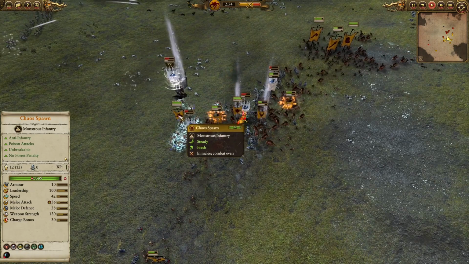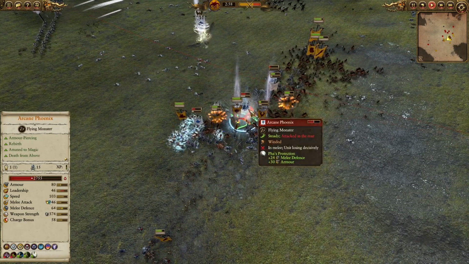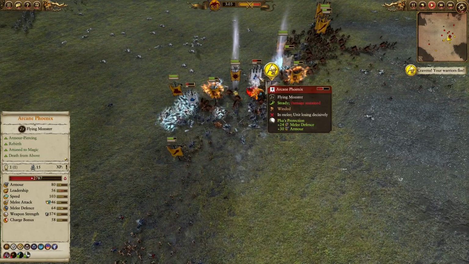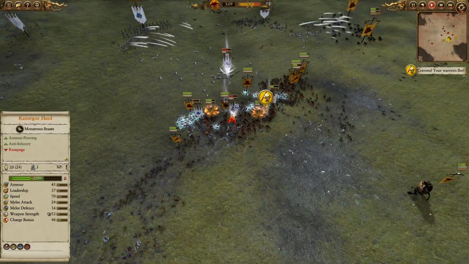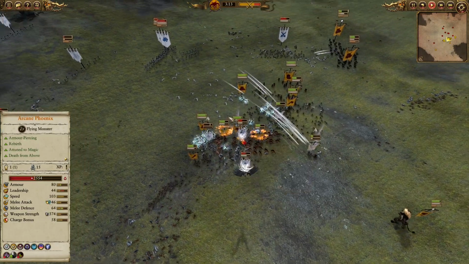Now with even Chaos Spawn coming into the back and just pinning them down with a rear charge, the Dragon Princes are getting caught between a rock and a hard place, while the Arcane Phoenix is dueling a bunch of Beastmen hordes and also Morgor the Shadowgave. Without infantry support, it is taking massive damage regardless of the fast protection.